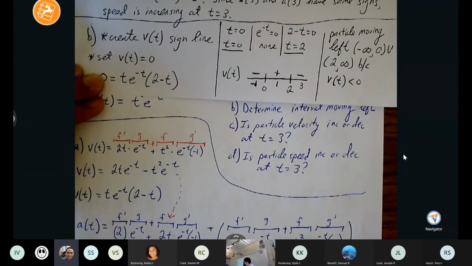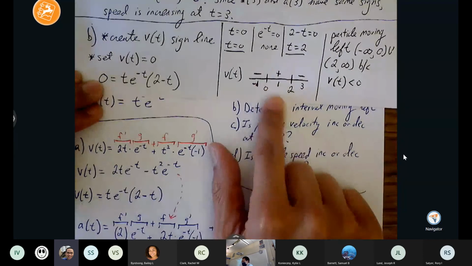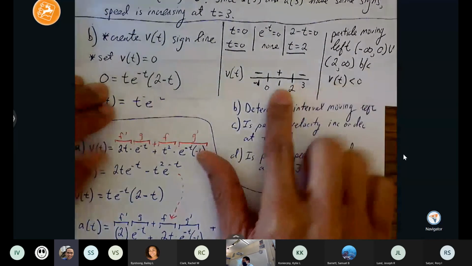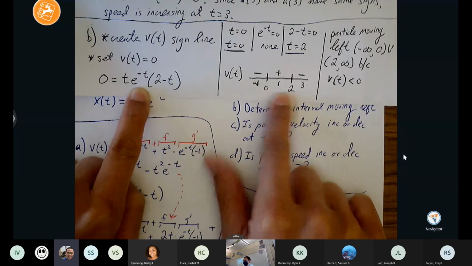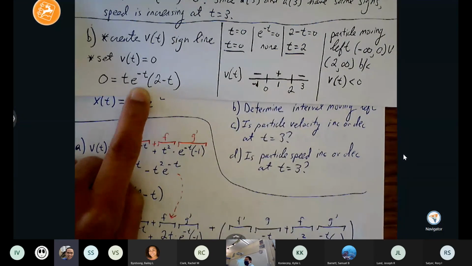All right, any questions there? The reason why 1 is positive is because e to the -1 is still positive. e to the -1 is the same thing as 1 over e. So it's 1 over 2.7, which is just like 1/2. Basically, e raised to any power just means that we're taking the reciprocal of that number, and it's still going to remain positive. Okay, good so far.